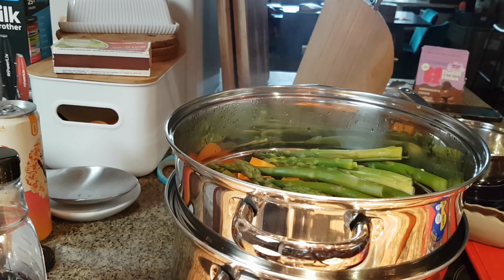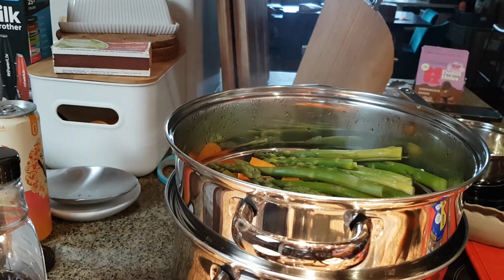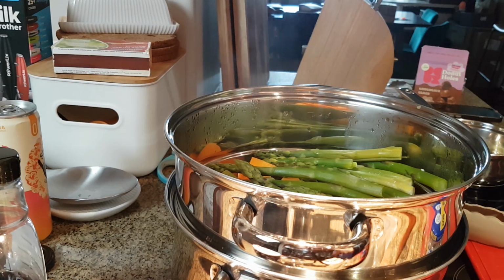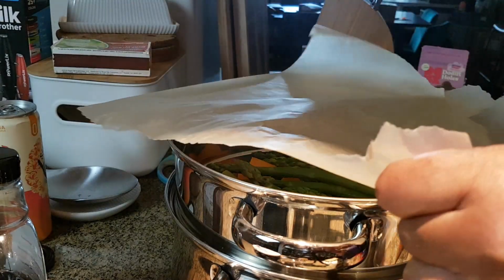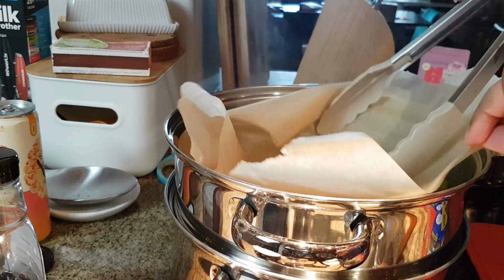Back to my steamer pot, so you can see that the asparagus has already been in there a little bit too long. It got a little bit too floppy. I like my asparagus a little bit more crisp, but I did eat it all and it was fine. But to make it a little bit more crisp, please cook it less time than I did.